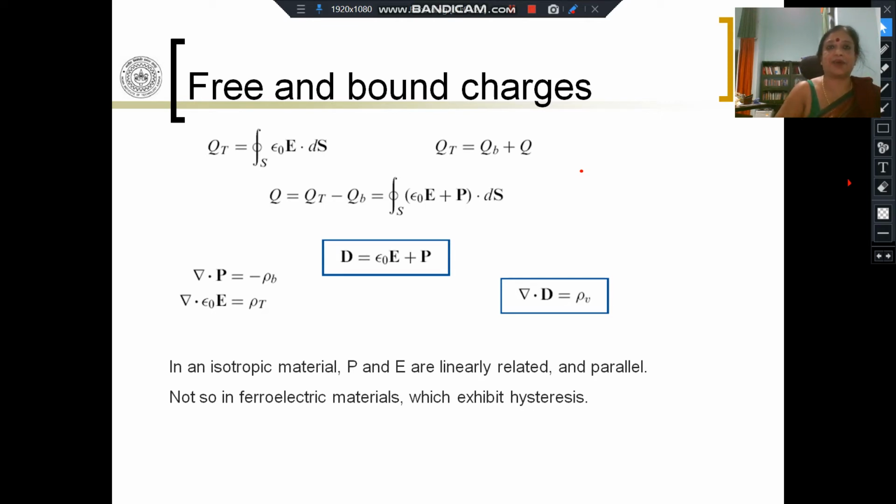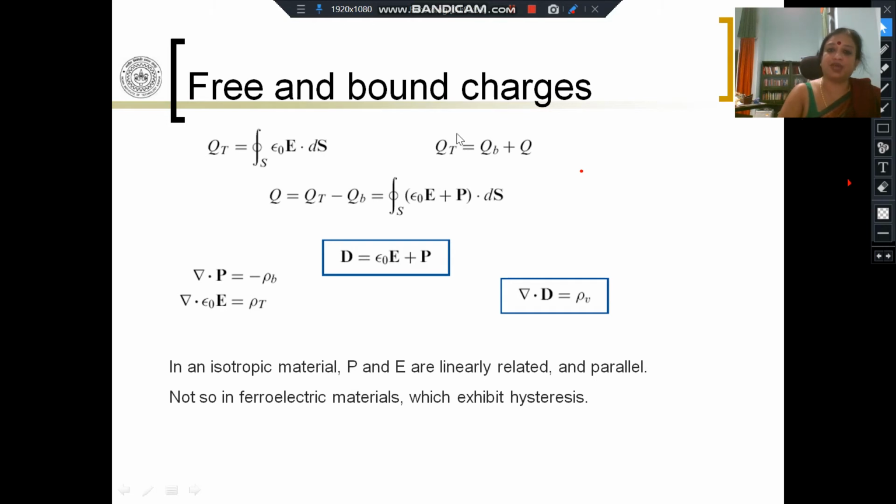Now let us imagine that instead of vacuum, you now have a dielectric material. If you have a dielectric material, in addition to the free charges, you will now also have some bound charges within the dielectric material. And depending upon the number of bound charges that you have, due to the polarization process, there will be a flux. There will be a polarization flux, a polarization vector P, and if you were to take the surface integral of that polarization vector, you would get the integral of P dot dS to be equal to QB.